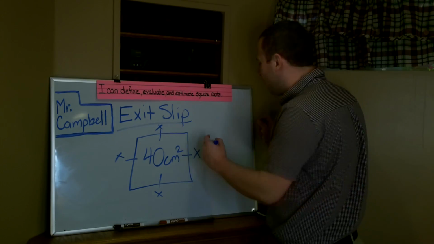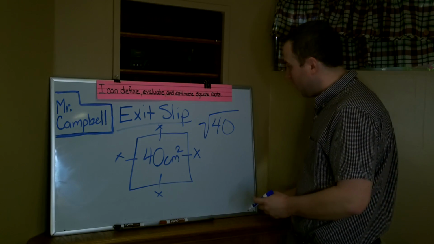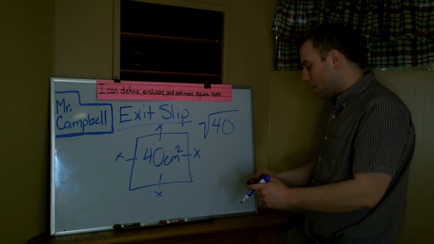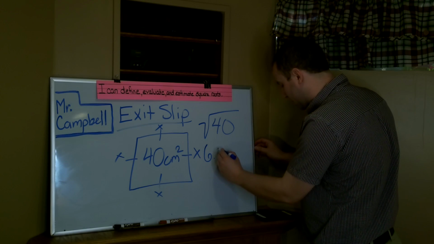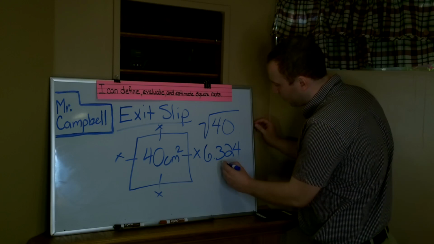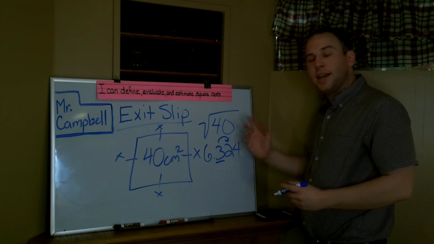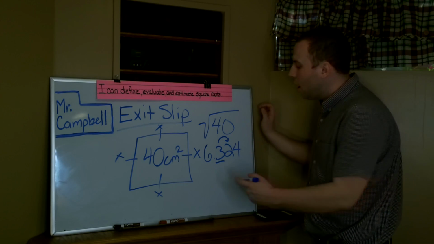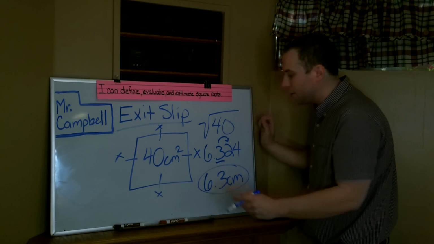Okay, let's go ahead and solve this, shall we? The square root of 40 is very easy. All you got to do is take a calculator. So 40 square root would give me the value of 6.324. And if we round to the nearest tenth, 3 is in the tenths place, and next to that 3 is the number 2. 5 or more raise the score. 4 or less, you leave it a mess. So our answer would end up being 6.3 centimeters.